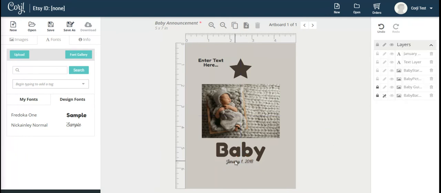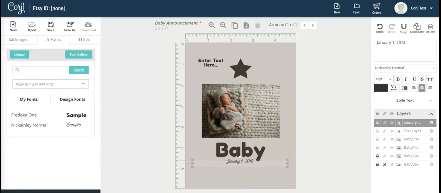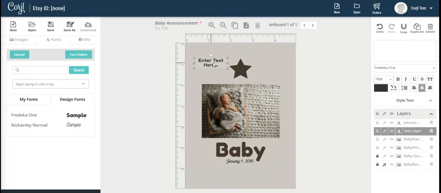I've got to click off the artwork first there. Okay. Or you can click up here in the tools panel in this little text box area, and you can change the text there. So I'm just going to type in baby, and there we go. We've got that. I'm going to make this a little bigger. I'll bring this down here. And let's line this up. And there we go. Okay, so we've got this pretty much done.